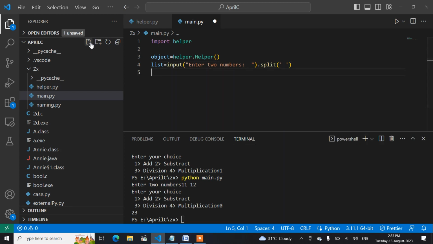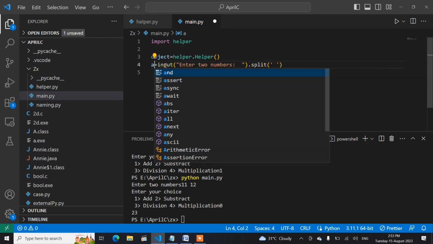Now I need to extract these two inputs and assign them to two variables. So list, enter two numbers, okay, fine. Let me take the two integers from here, a comma b.